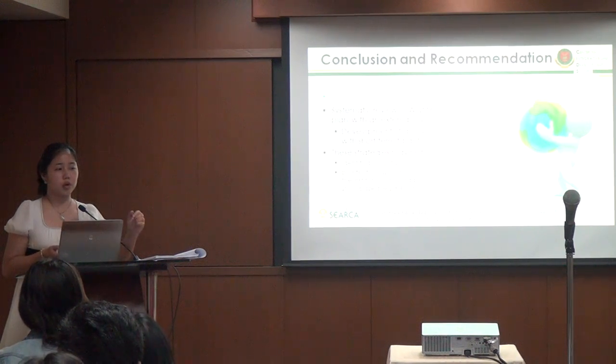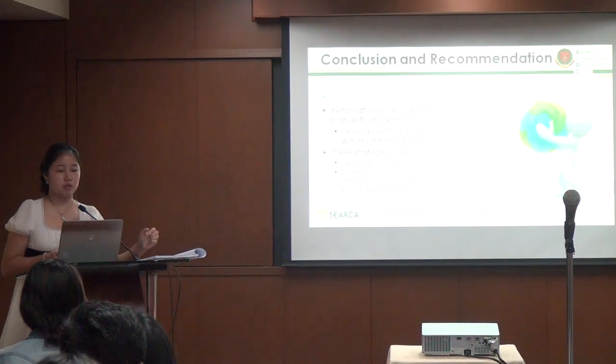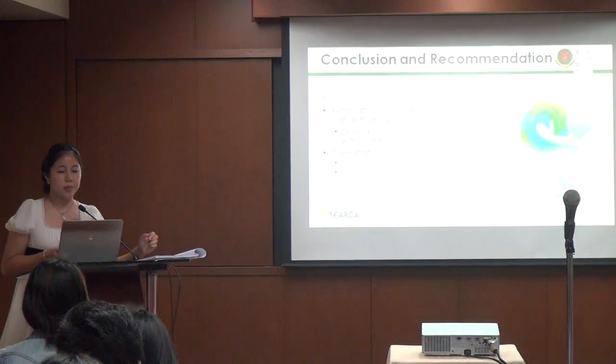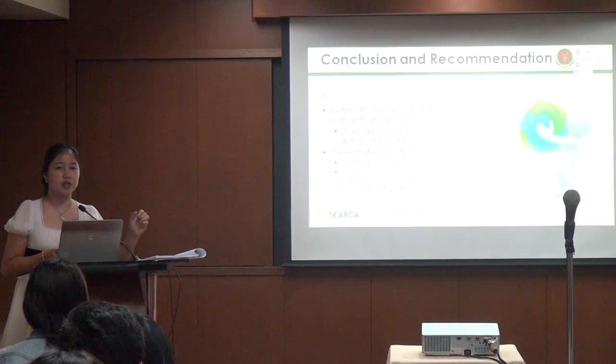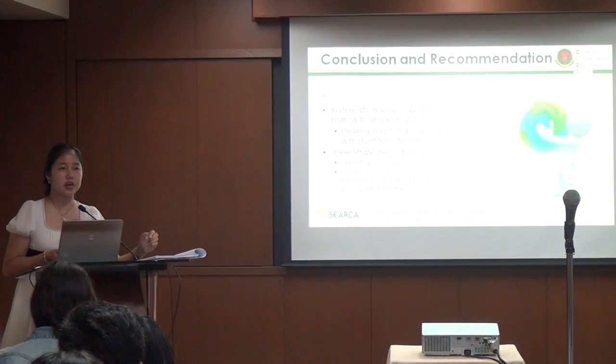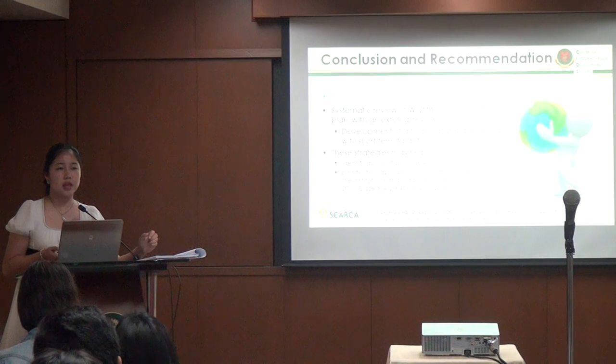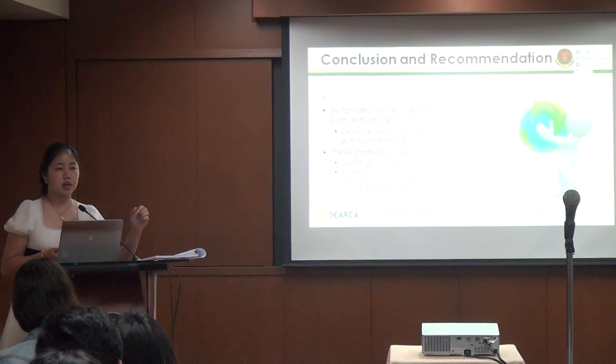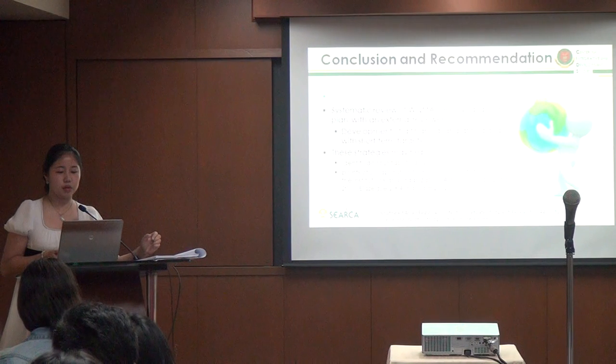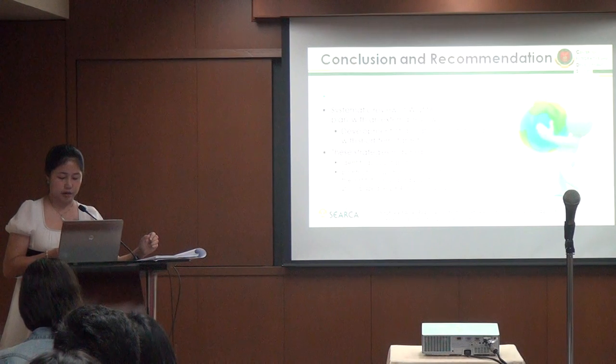That could also solve the problem in terms of the declining commitment of these stakeholders. And also the strategies, like what I said, will be able to determine the points of collaboration in order to avoid fragmentation among the institutions and organizations. We would like to emphasize that even if they have different roles and responsibilities, they should be working in harmony with each other. So in this case, we would want to avoid the fragmentation that could occur in the area.